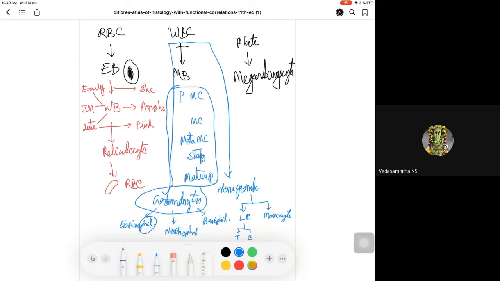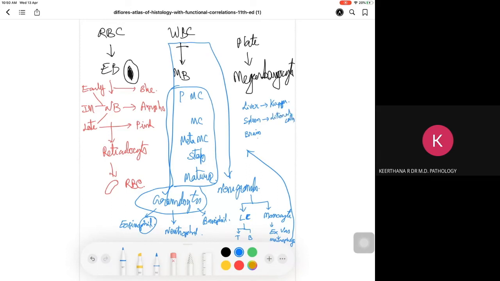And monocyte, when they come out of the blood vessel extravascular, then they will have different names, and mainly the category is macrophage. Upon the organ, these macrophage get different names. Let us just finish it. What do you call it in liver? Kupffer cells. You have heard of Kupffer cells? Kupffer cells. Macrophage in spleen.